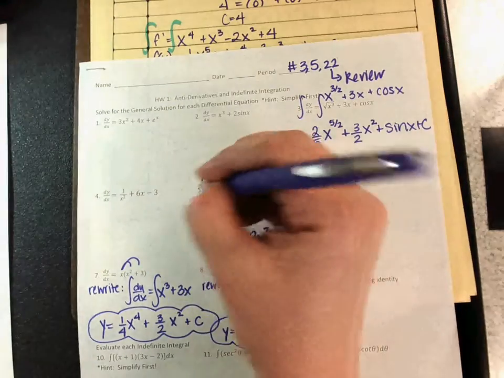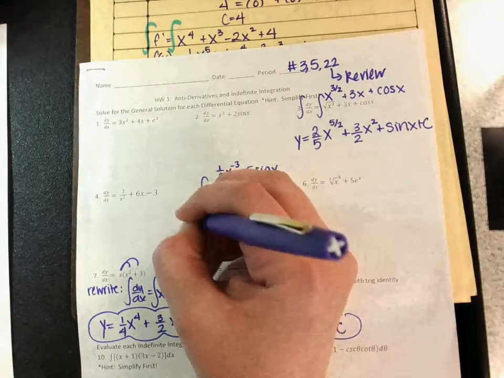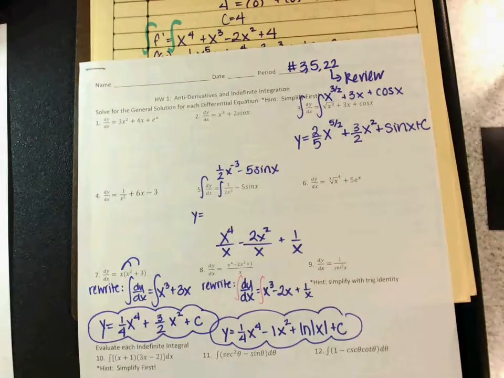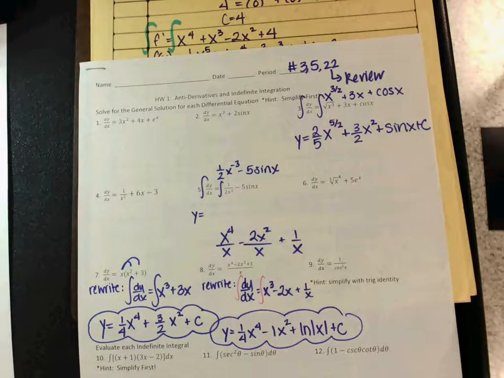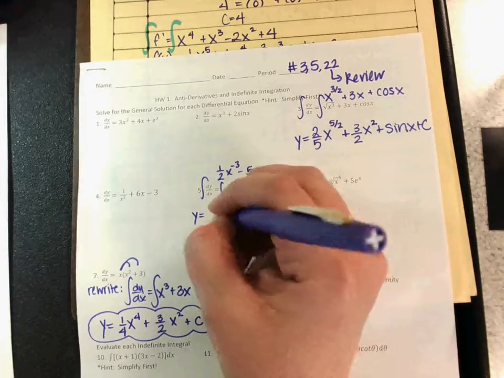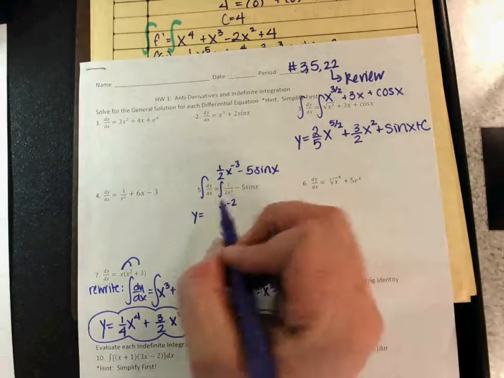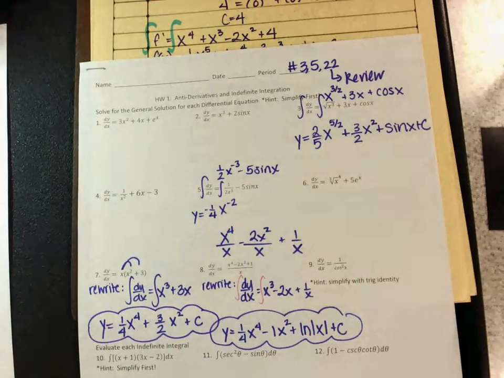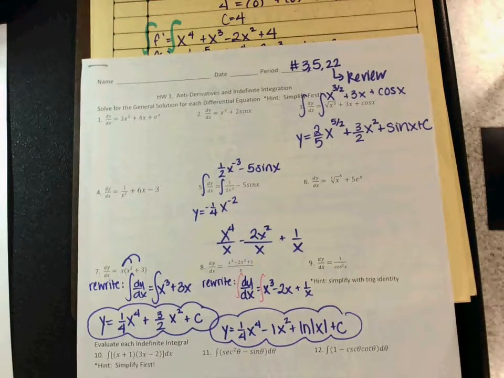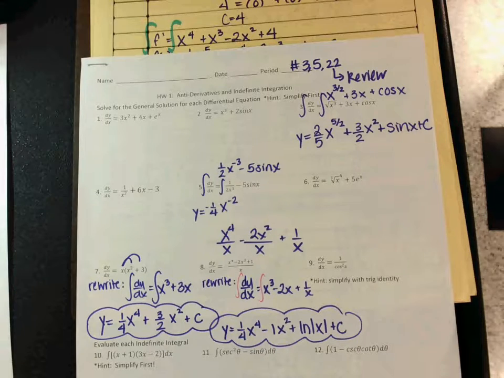The integral of dy dx is what? Just a y, right? And then when I add 1 to negative 3, what's my exponent? Negative 2. Then I need to divide a half by negative 2. If I do a half divided by 2, that'd be a fourth. Now, it would be negative a fourth because I'm actually dividing by negative 2, right?